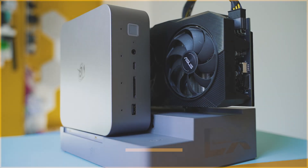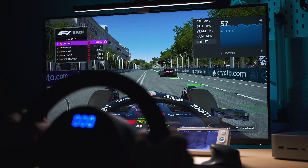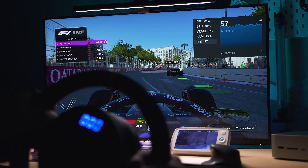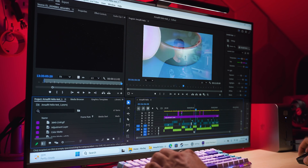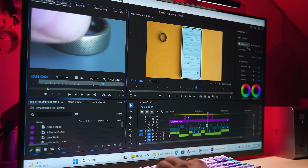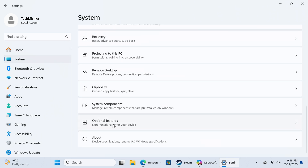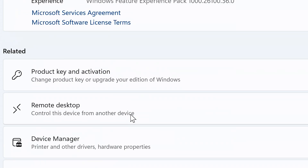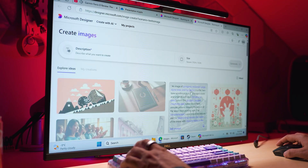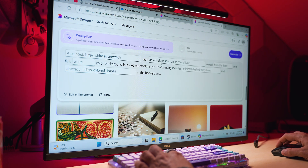As for use cases, the GTI 13 comes really close to a desktop computer, especially paired with the EX docking station. This is the right mini PC if you want a great gaming setup at a small scale, and the same is valid for video and graphics editors who sometimes need the power of a true GPU. In its standalone version, this processor remains one of the best on the market and will stay relevant for at least several years. With the possibility to grow in RAM, I'd recommend the GTI 13 Ultra for its great specs, upgradeability, and reasonable price. If you just need an office PC for browsing, coding, or the basics, you may want to look at more budget-friendly products.